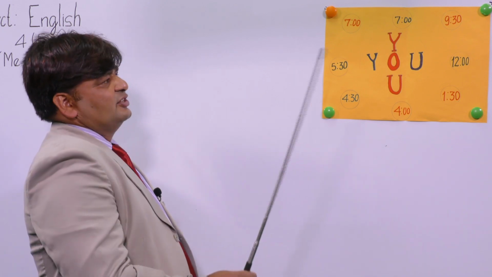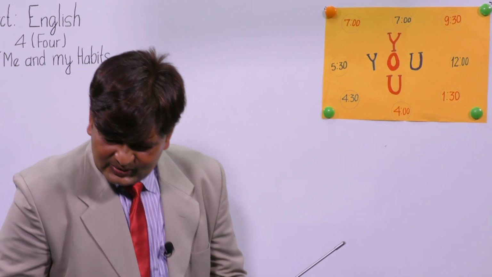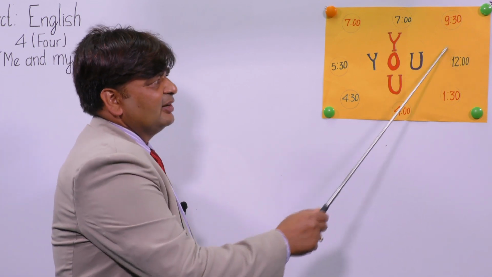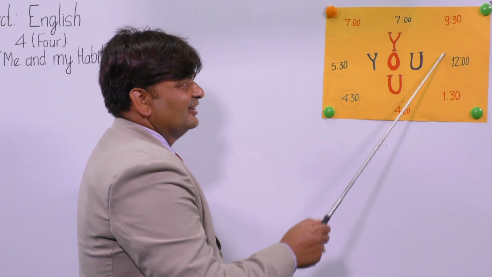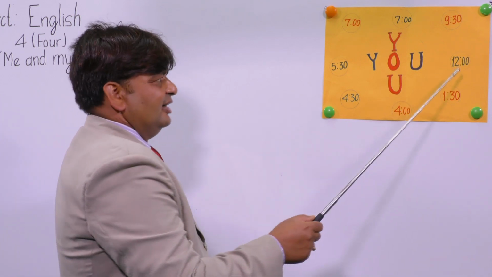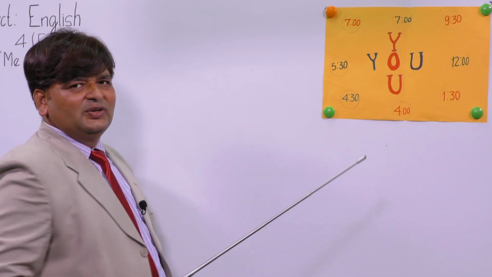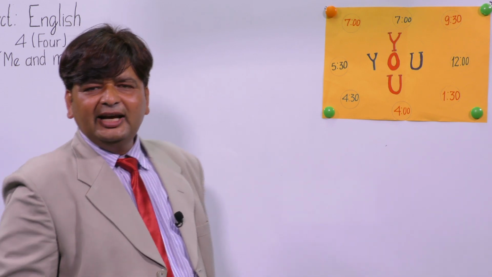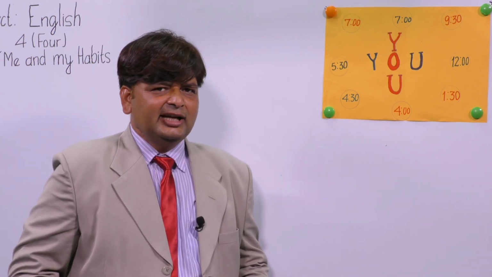Good. That's good. So what about 12 o'clock? Oh, it's your school time. Good. So which subject do you study as something around 12 o'clock? Oh, you have mathematics class. Good. So do you like mathematics? Very good. It's very tricky as well. Good. Okay. So 1:30. You play. Why do you play at 1:30? Because it's your tiffin time. Good. Don't you take any tiffin?